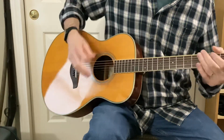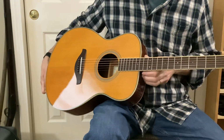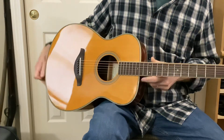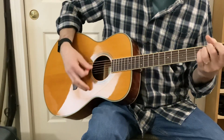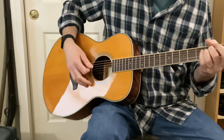But to start out with, this is with no effects, so the effects are turned off. There's an LED light on the circuit board, so you can tell when it's on and off. It's a push button to turn it on or off. Anyway, this is with no effects turned on, just normal and not plugged in, just the way it would normally sound.